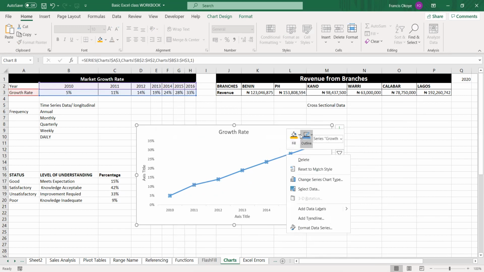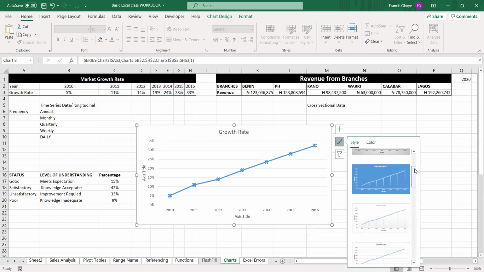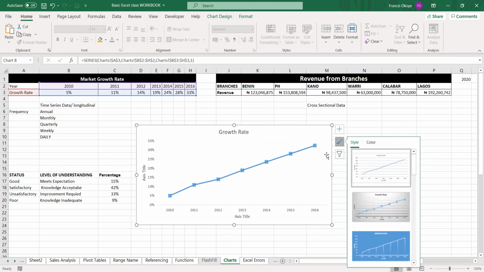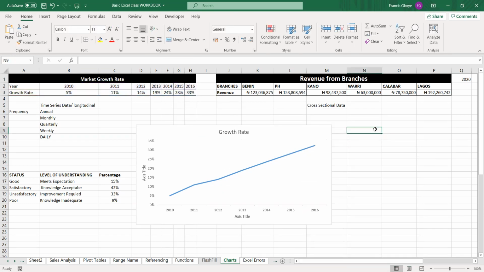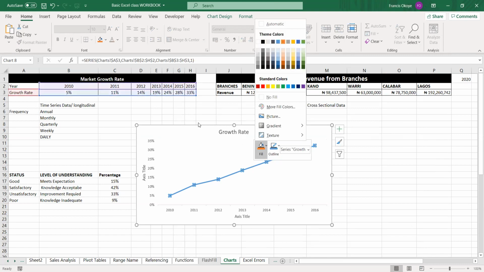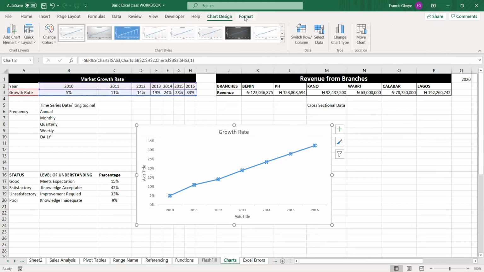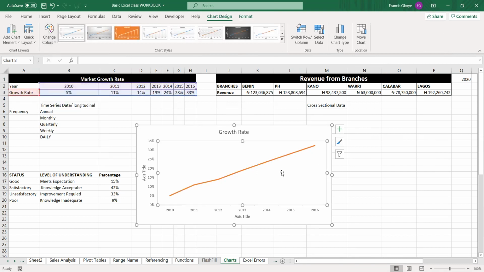Sorry, color field. Right click. Why is it not picking? Oh, let me escape. Okay, pick this. Or again, if I come to my chart design, can you see choose colors? Can you see that change colors? That's another way again to do that.